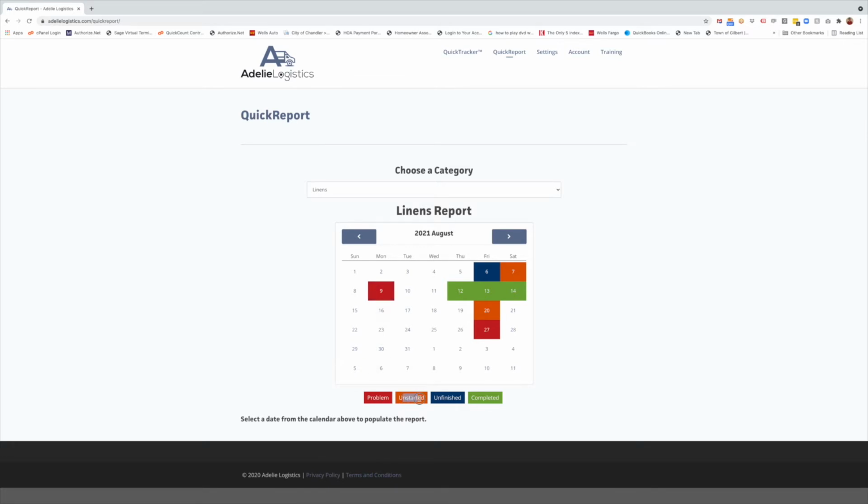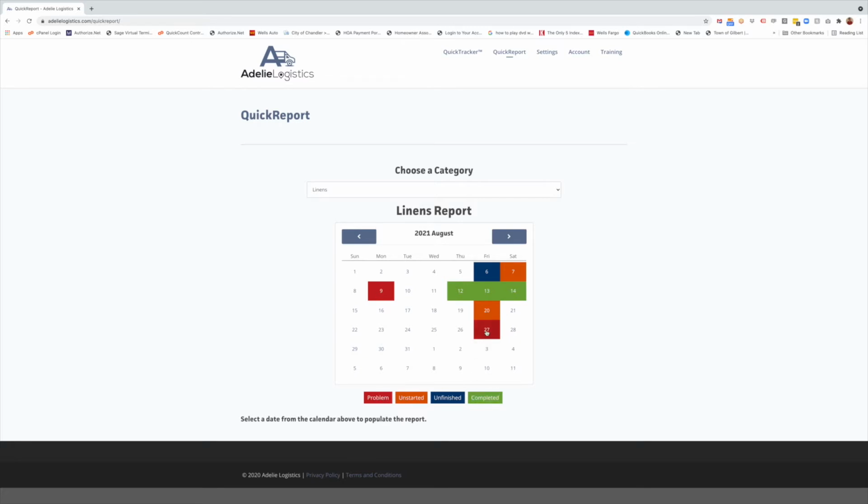The next one is an unstarted status, and this just means simply that yes, you do have items in this category that are rented that day, but no one has started working on them or preparing them to get them ready. So that still needs to be done. The next one is an unfinished status. So this means, yes, you have rentals going out that day, and someone has started working on them, but they're not quite finished yet. So you need to go through that list and make sure that they're all ready to go still. And then finally, the green is going to indicate that all the rental items in that category for that day have been completed and they're ready to go out, no issues.